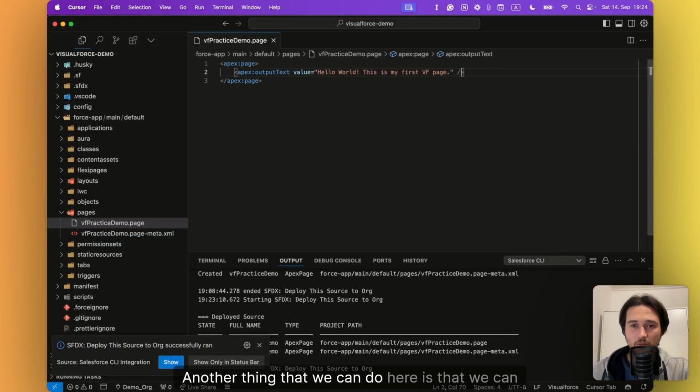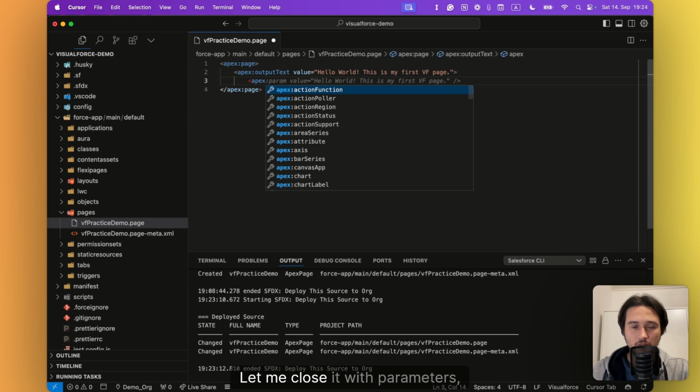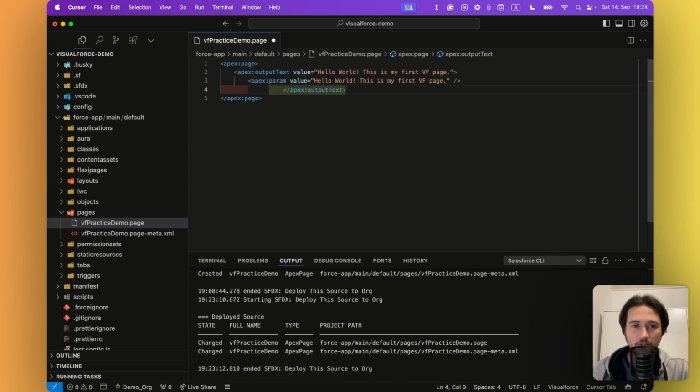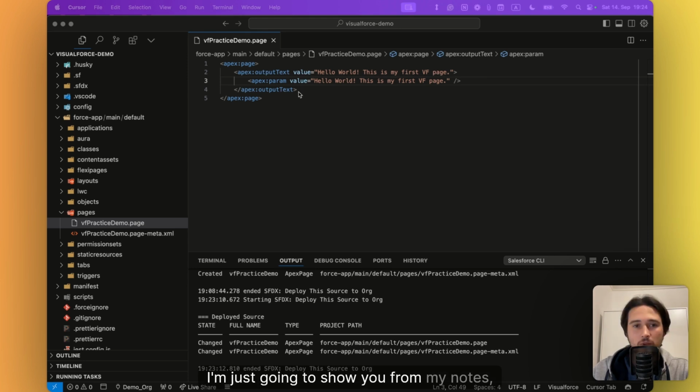Another thing that we can do here is make this output text, let me close it, with parameters, right? So, apex param, and then we can do something like this. I'm just going to show you from my notes what we can do.